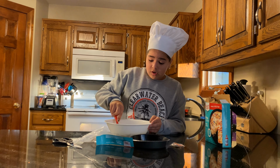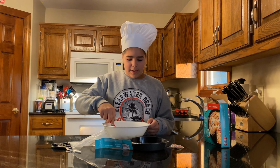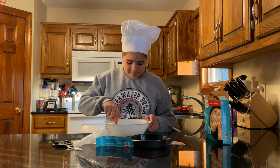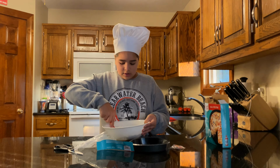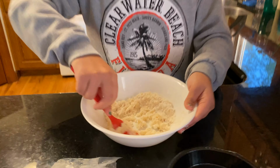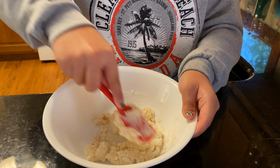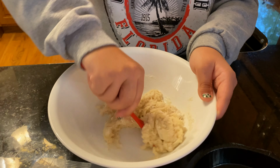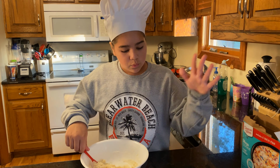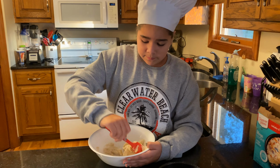So now I'm just gonna stir around my dough, and there might be a little noise in the background because Bruno decided he wanted to do some laps. So now it's starting to be a dough because the butter and water is mixing with our little, what's it called? Mix? Yes, mix. And it also comes with this little pan right here. And we do not want to put any grease or anything in it, little Pam spray.